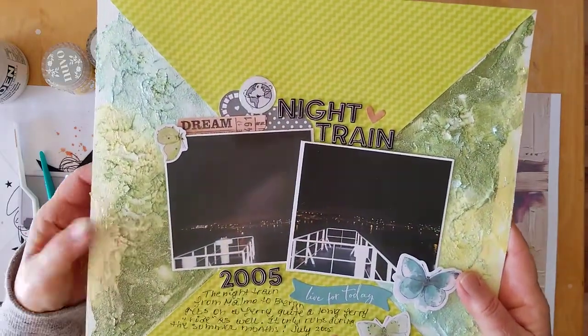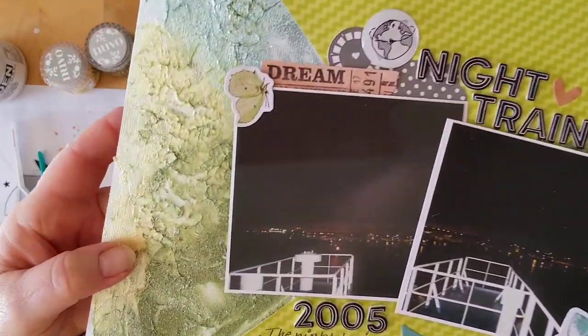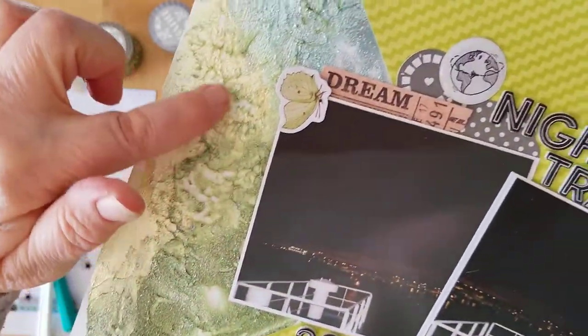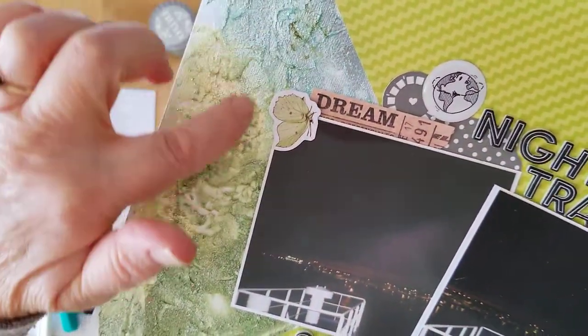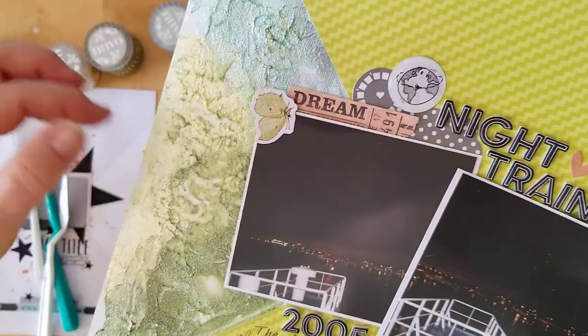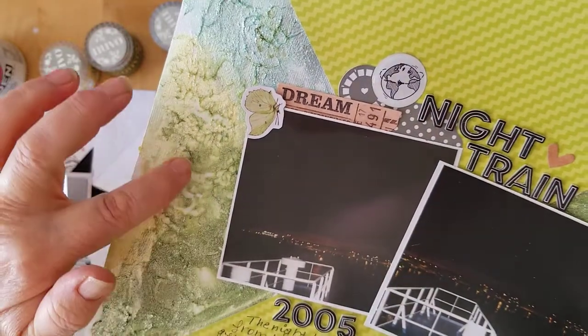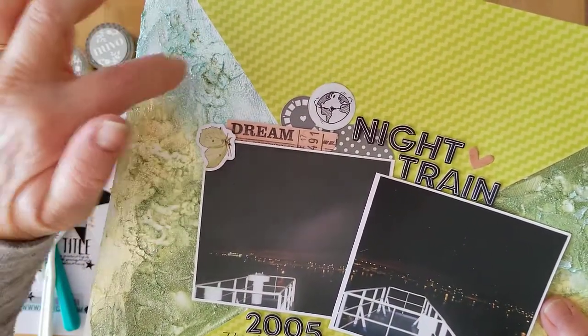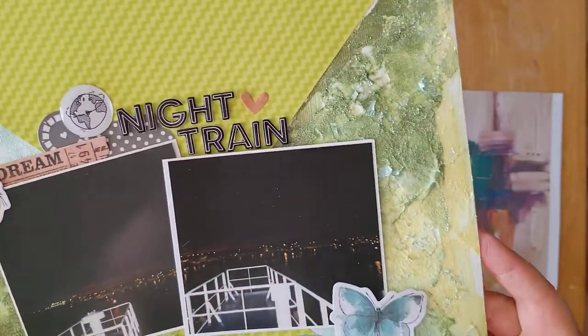Am I doing that well? Can you see where the colors are mixing in with one another, some of the white showing through, and then the colors sometimes being a little bit paler because they are mixed with the white, and the yellow over here. So I had so much fun just playing with that.